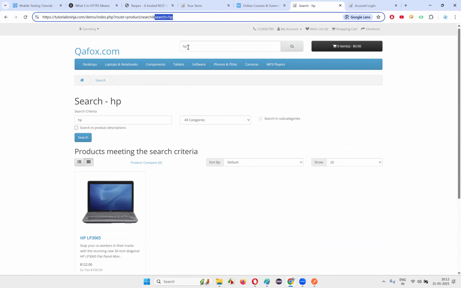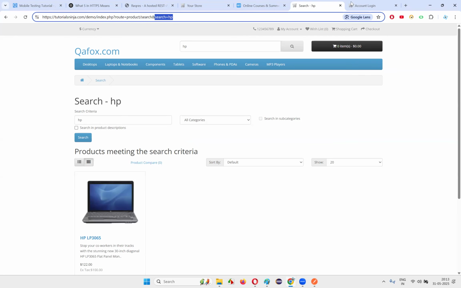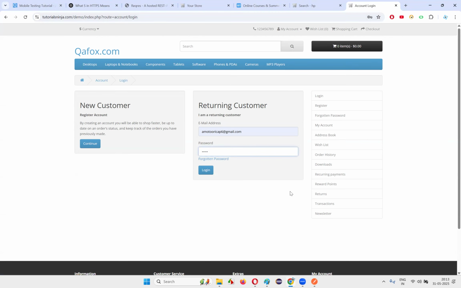Like HP entered into the search box field has been added into the query parameter in the URL, will this email address and password also be entered as a query parameter in this URL? What do you say? Yes or no? Why no, guys? What is the reason this email address and password should not be added as a query parameter in the URL? Why can the HP be added, but not this email address and password?